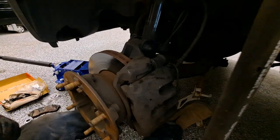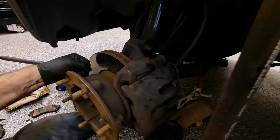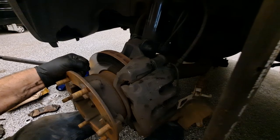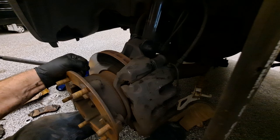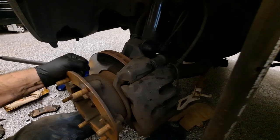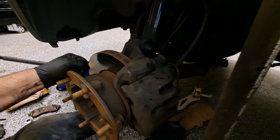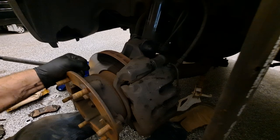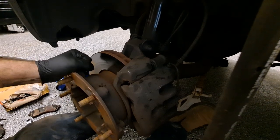Get the wheels on, get them torqued, and get everything buttoned up. After that, I'm going to pump the brake pedal to make sure it gets a firm pedal, verify the brake warning indicator is off, then do a road test — speed up to about 10, slow down; speed up to about 20, slow down; speed up to about 30, slow down — gently breaking them in. There'll be some smoke and smell, but I'll take care of all that before releasing the vehicle to the customer. That's burnishing the brakes.